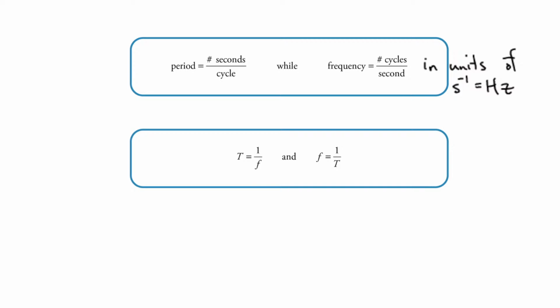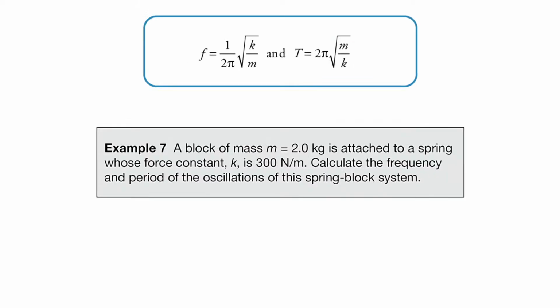And when we think about those units, right, seconds per cycle versus cycles per second, we really see that period and frequency are reciprocals of each other, right? Period is a reciprocal of frequency, and hence frequency is a reciprocal of period. And it turns out that each simple harmonic motion system has its own unique equation for period and frequency. If you take a look at the past exam equation sheets you get, you'll see the period for a simple pendulum and the period for a spring mass system are included. And we can see those, or one of those, on this slide here.